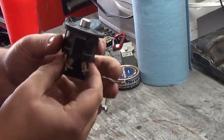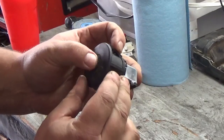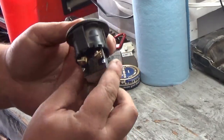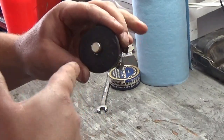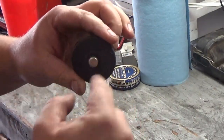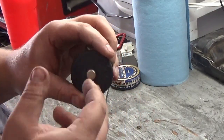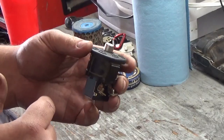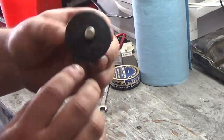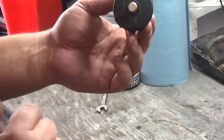So now I got the deal all screwed in there — pretty good. Now the push start button will work properly the way it's supposed to be. You want to be careful when you're drilling that out because it doesn't have much plastic around in there to hold on to. If you make it too big and you bore out the hole too big, then this push start button won't fit in there correctly. This kind of makes it so you don't have to get one of those push start buttons that just screws to the outside of the plastic and looks kind of ghetto.